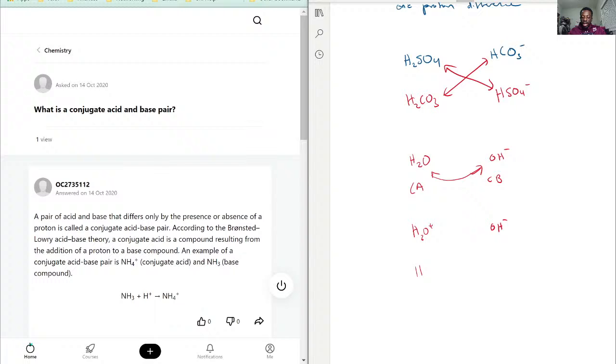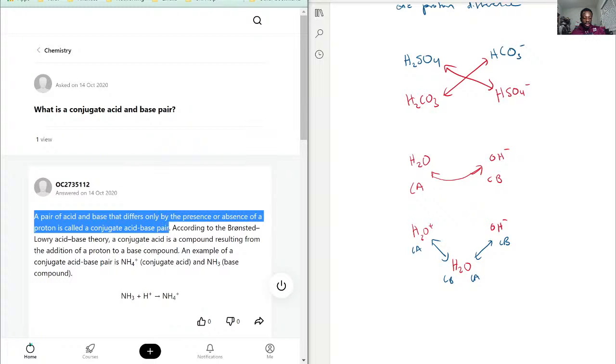So in reality, the conjugate acid base pair for this, both of them will be water, but that's because of the intermediary step. So if I actually did this, H2O like that, between here, okay, this would be the conjugate acid, conjugate base, and here this would be the conjugate acid, and that would be the conjugate base, like I said above. But exactly these two here would not be conjugate acid base pairs of each other, because there's more than one proton difference. Okay, so that's a key thing. Difference by the presence and absence of one proton is a conjugate acid base pair.